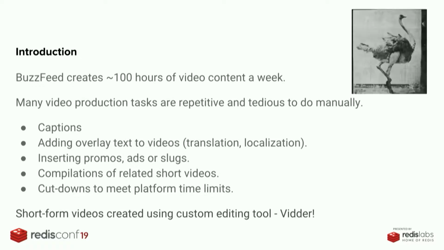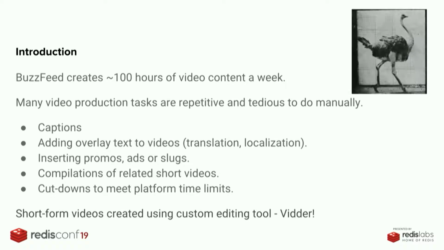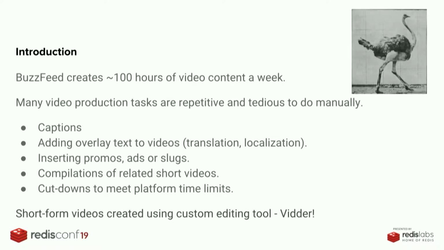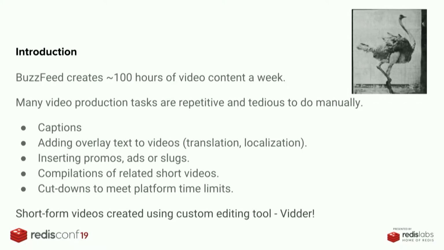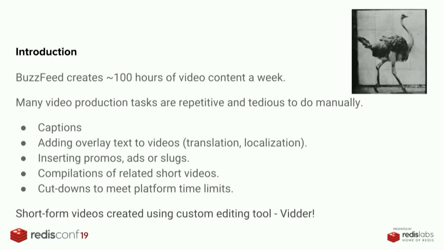In the case of BuzzFeed, we want to be able to insert ads into videos, and there are other services that require us to insert just several seconds of black content so they can insert their ads into it. We're also interested in making use of our extensive back catalog, so we want to have compilations of related videos. And we also may need to do cut downs, which are videos that are similar but different for each of the different video platforms that we distribute on.